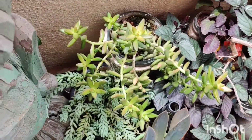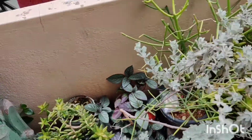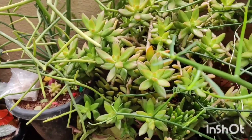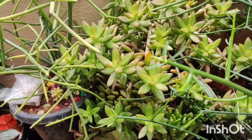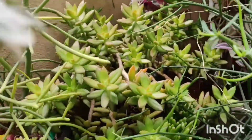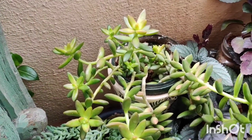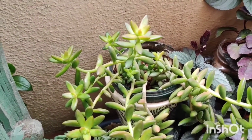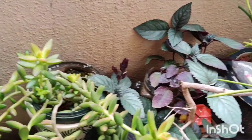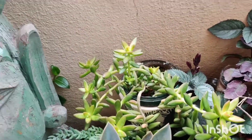Again, one of my copperstone sedums. One thing I wanted to tell you about this one: this guy does get sun crested, during the summers all the leaves will turn beautiful orangey red and give you a very coppery glaze. So this is the mommy plant, obviously, and these guys are some pups which I took from the mommy plant. This hasn't crested for me yet, though they get almost the same amount of sunlight and the same exposure to morning sun. But I guess we'll have to just wait.